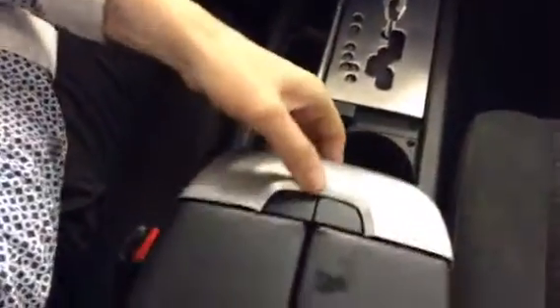This is reclinable as well so you can move this forwards and backwards, whichever you'd like. And in here is a nice big glove box along with a 12 volt plug-in. Up top we do have the sunroof and the nice overhead storage over here, as well as the nice storage compartments you do have up on the glove box.